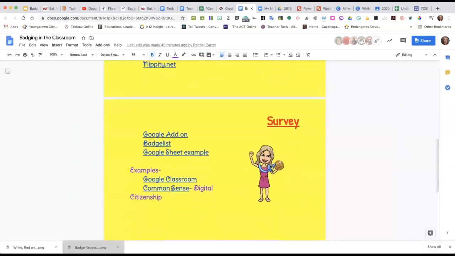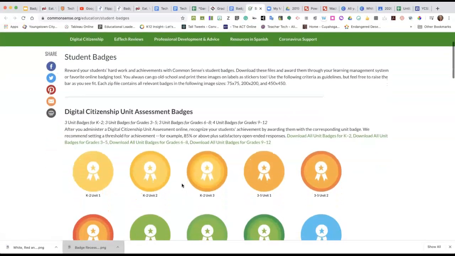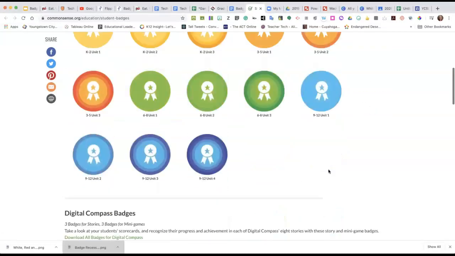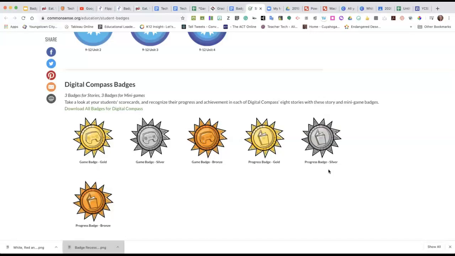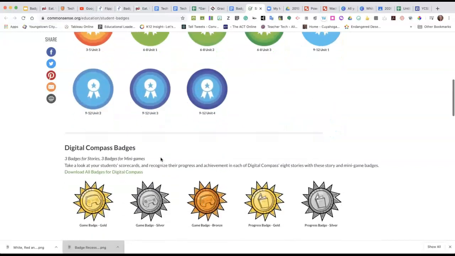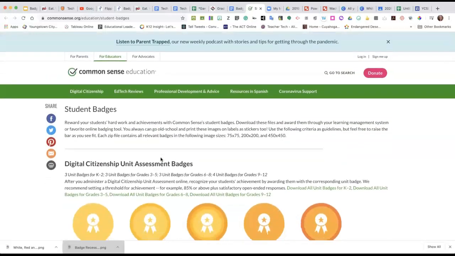Oh, so I have some examples out here of badges that your students can actually earn. So out in Common Sense, if you wanted them to do some digital citizenship, they can actually use these right here, and it actually gives you the requirements on the unit and how they can earn the badge. So you don't have to actually create the requirements if you want them to act a certain way online. They could actually earn these badges and they give you all the requirements that are already out there through Common Sense. Another application that we have, and I don't know if you know this, is we have Schoology.